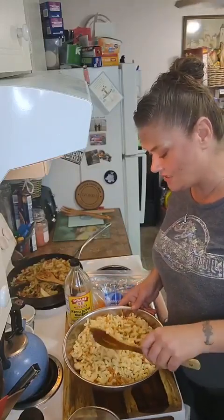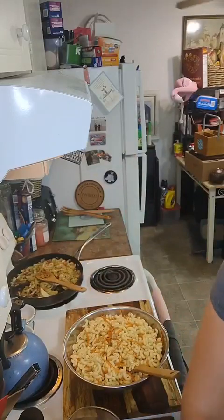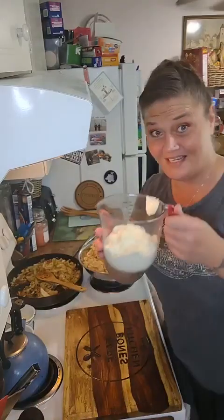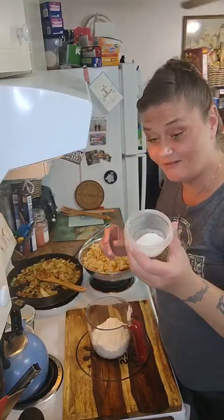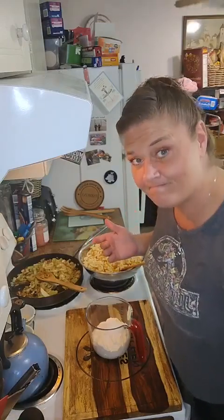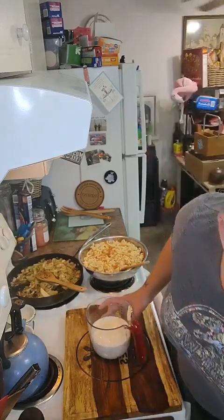So I have my one pound of noodles, two tablespoons of apple cider vinegar, and about two carrots worth of shredded carrots. Now we're moving on to the actual salad dressing. Two and a half cups of your Hellman's or Best Foods, then two teaspoons of sugar — it's kind of like a coleslaw dressing — and then a quarter cup of milk, but it's going to be a little bit thicker than that.